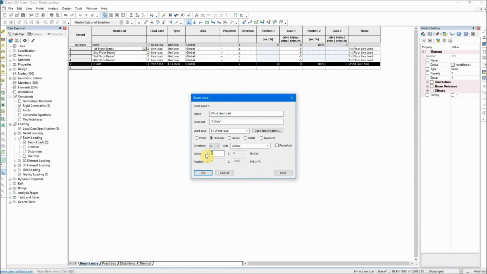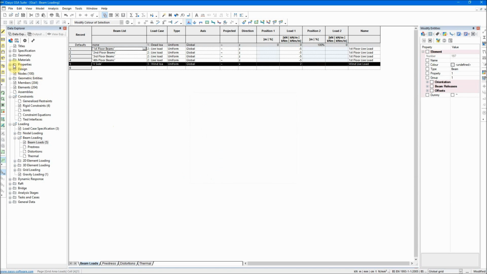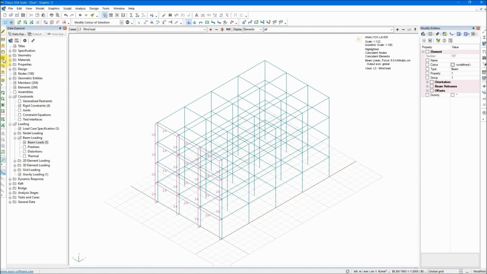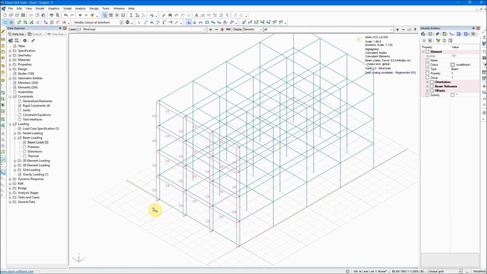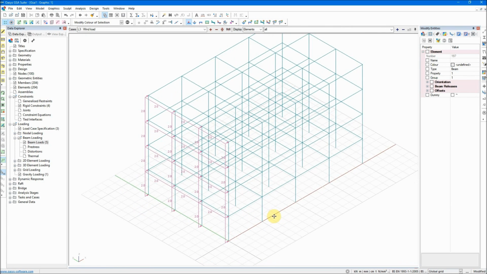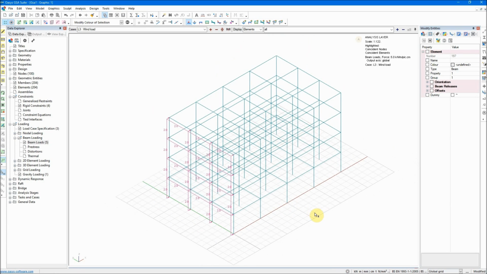So it will be only a value of 2, for example. I'll click OK. I'll go back to the view. And as you can see now, it's a uniform loading. I will keep it as it is and I will start the analysis with this kind of loading.